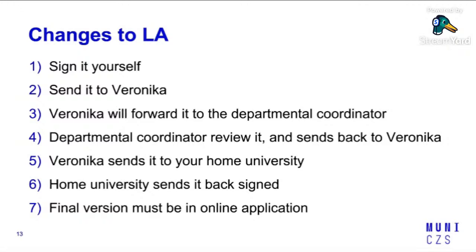Afterward, the learning agreement will be sent to your departmental coordinator at MU, who must review it. If the document is okay, the departmental coordinator will sign it. Once I receive the learning agreement signed by your departmental coordinator at MU, I will upload it to your online application and send it to your home university and ask them to sign the document as well. It's necessary to have the learning agreement signed by your home university as well.